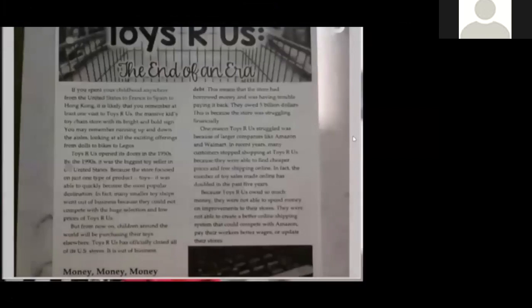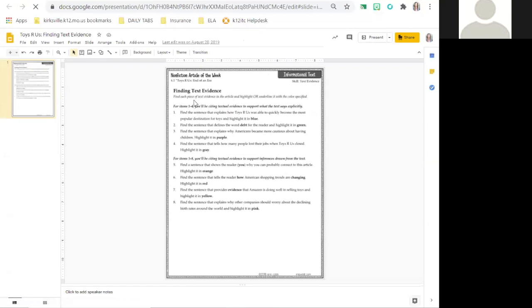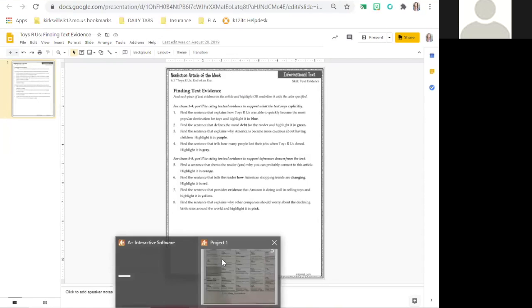This is going to walk you through the article as well as the page right after your article that says Finding Text Evidence. So this page is in your binder and you'll want to follow along with these questions that are in your binder. The only thing I want you to make a note of is that here it says you're going to highlight or underline, and just know that you are only underlining. You will not be highlighting. You're going to be using pencil first, and I do make that pretty clear in the Finding Text Evidence video. So once you have the comprehension quiz, let's flip back here.